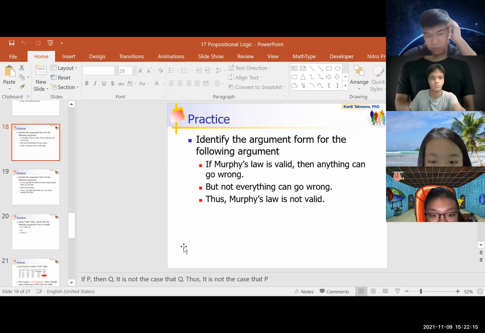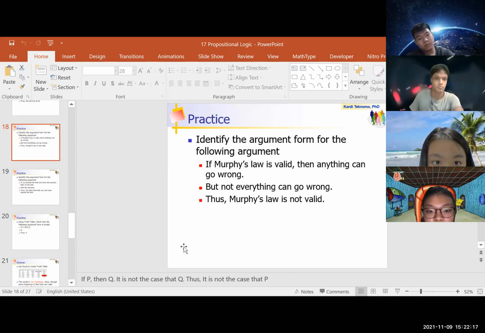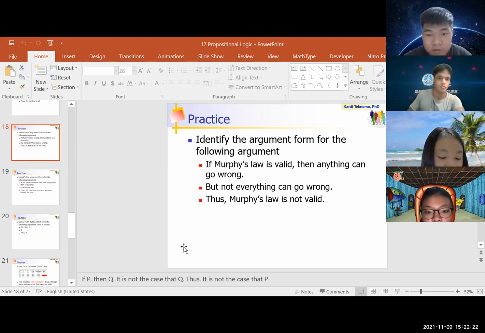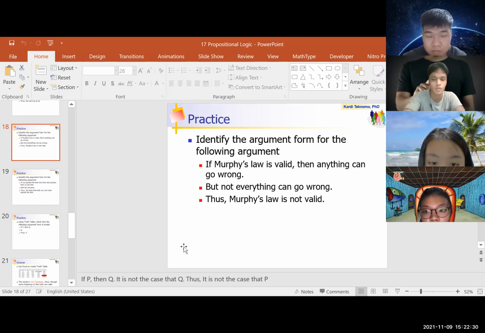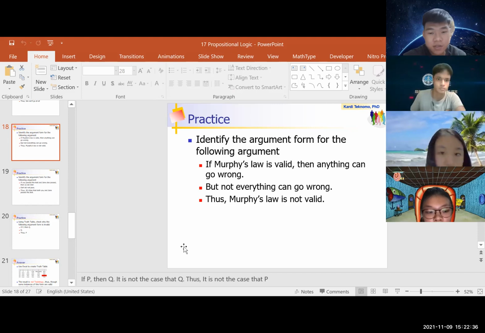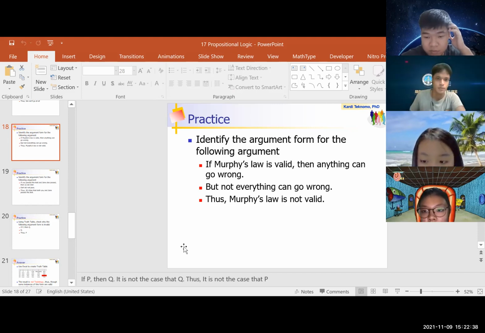From here, you create the argument form, and then you create the truth table. We don't know if this is valid or not, so you check. At least now you go directly from the English sentence into the truth table. Now you can check the validity of an English sentence.